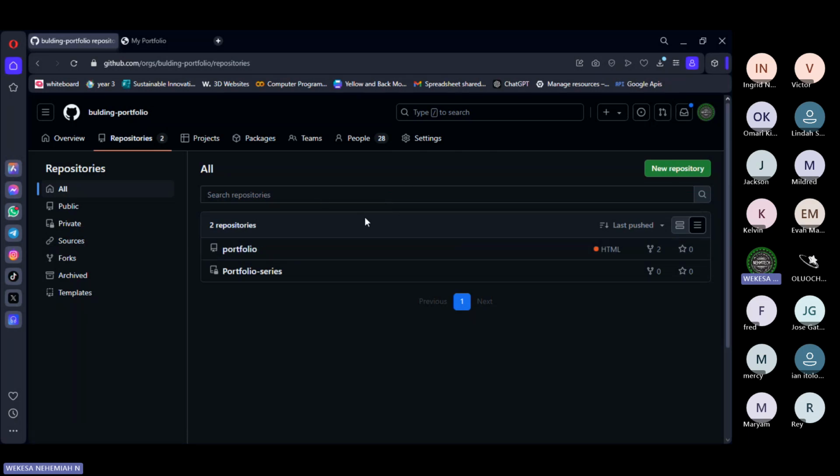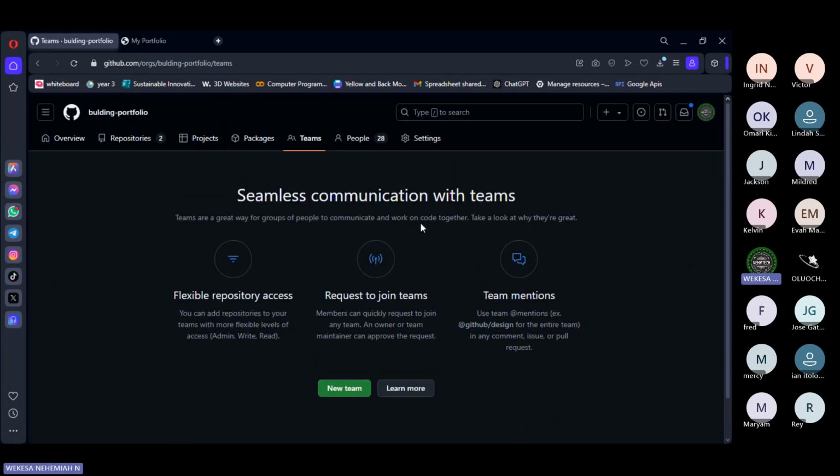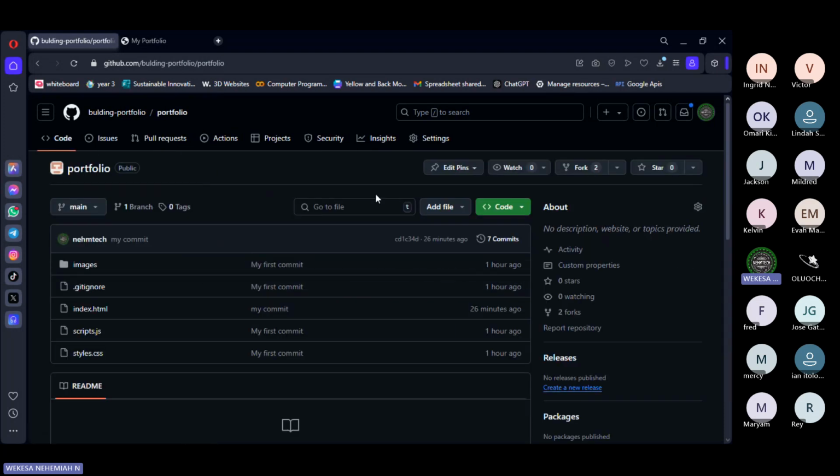Before we begin to work on the real project, you'll have understood these entire basics, including the teams. We also need to create teams, for example, for backend development, front end, for mobile, for whatever. So we'll work on this. I believe you learn a lot. You can consider this as your internship. You're going to gain experience while working on this project, so that when you go to an organization, you are already a pro. You already have the experience.